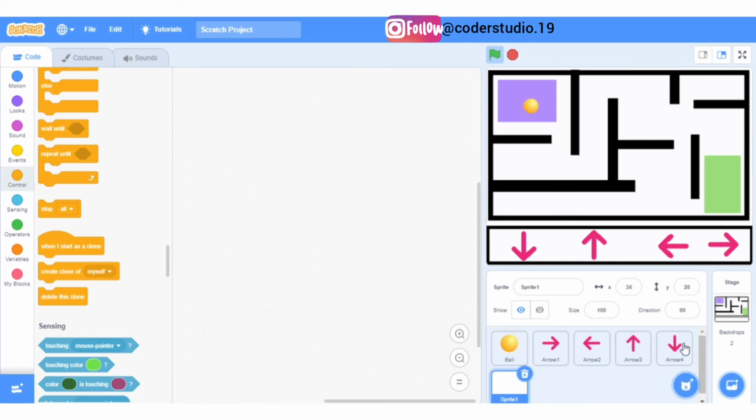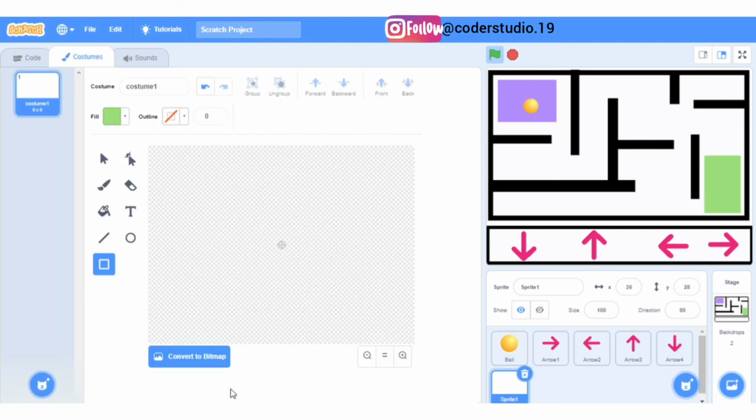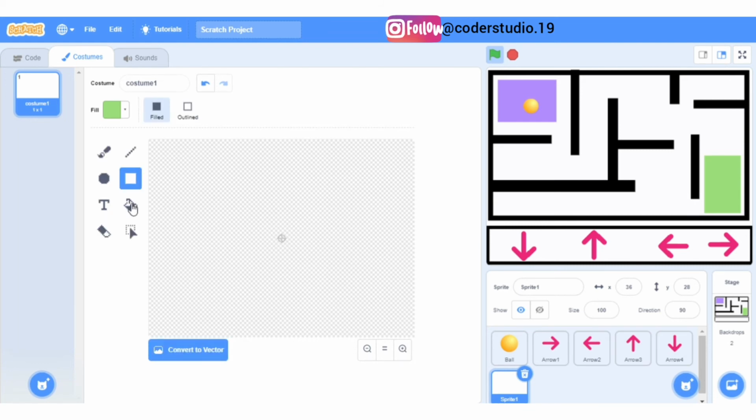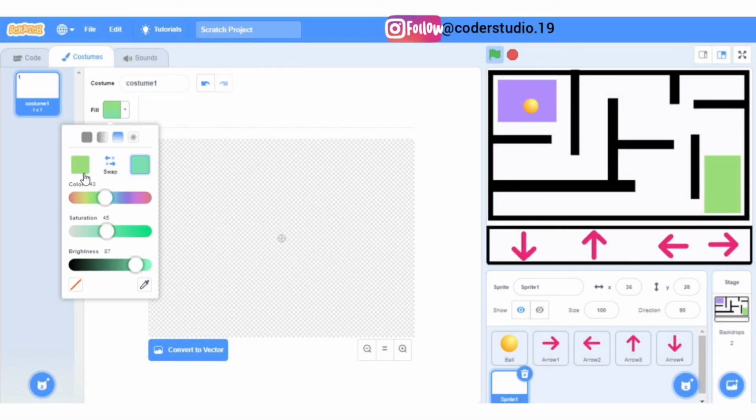Now we want a new sprite for that win message, so we'll create a new sprite. This way you can create a new sprite.